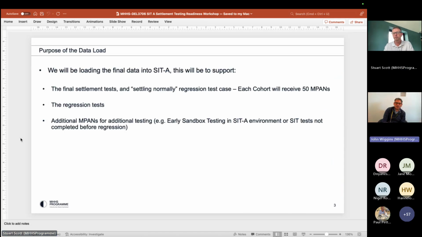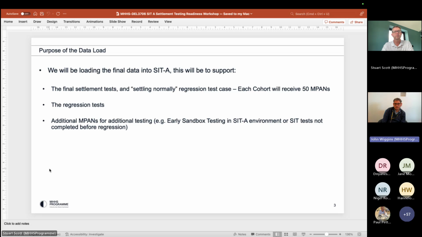As Stuart says, the real aim of this session is to make sure everyone's totally aligned on what needs doing over the next few days in terms of closing out the data loading, and then primarily what we're going to be attempting to do in the first week of testing next week. If you do have any questions, please put your hand up and we can take them as we go through.